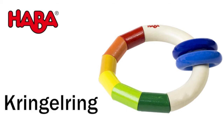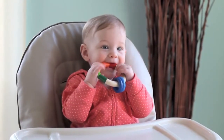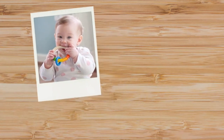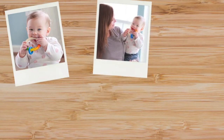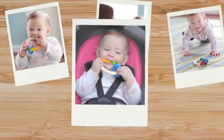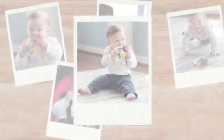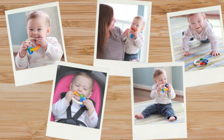Kringelring is a delightful toy for babies. The wooden pieces are threaded onto an elastic band, and there are two rings that make a cheerful rattling sound. This toy is made of beech wood with non-toxic, water-based stains that soak safely into the wood, creating vibrant colors. Wooden toys are easy to clean with a damp cloth. No antibacterial spray is needed, which makes the Kringelring perfect for teething babies.